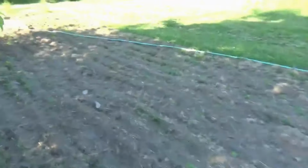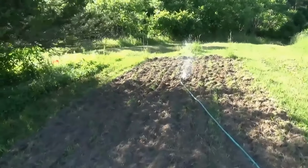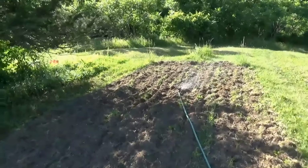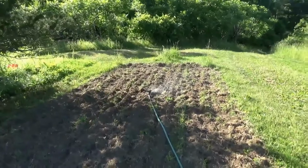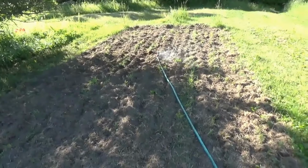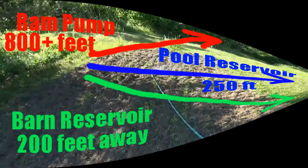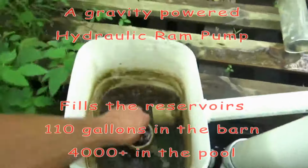And right now, off of the upper Ram reservoirs, straight off the reservoirs, no pumping, I'm irrigating this block to wetten it up enough so that I can get back in here with a tiller and do another cut. So in this system, I use a foot valve.